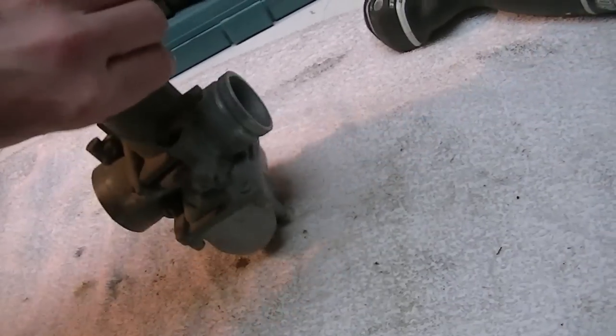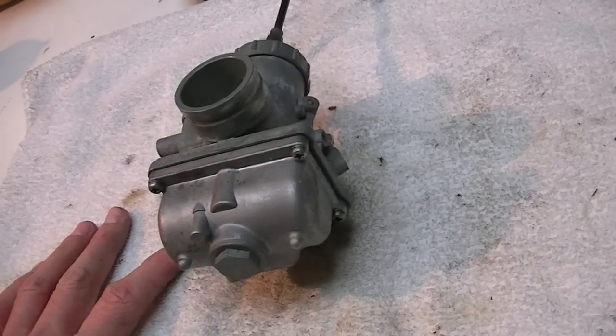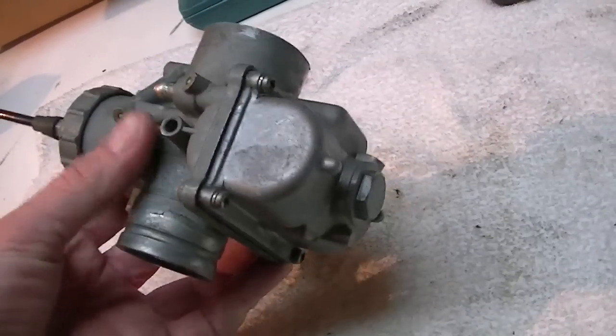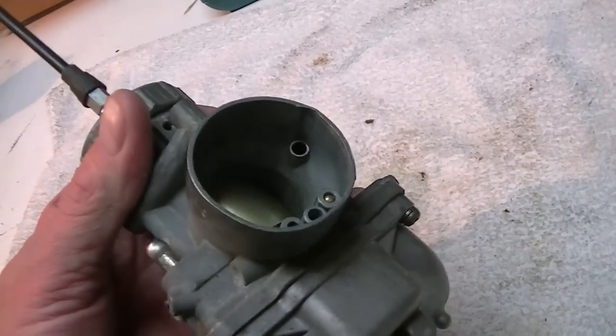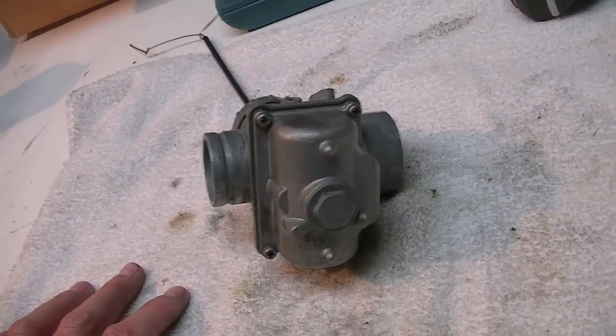So my plan this evening is to tear it down and check what jetting is in there, because it was recommended to start out with a 300 jet. I can't remember what the pilot jet was, I'll have to look it up. But since I'm tearing it down, I'll show you the inner guts of one of these. So I'll get you on the tripod and we'll get to work.